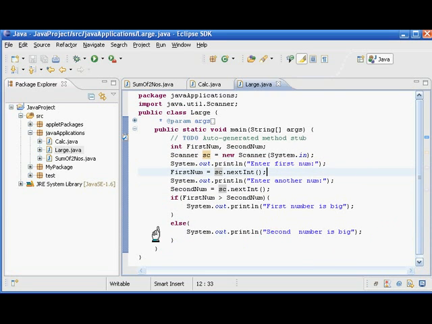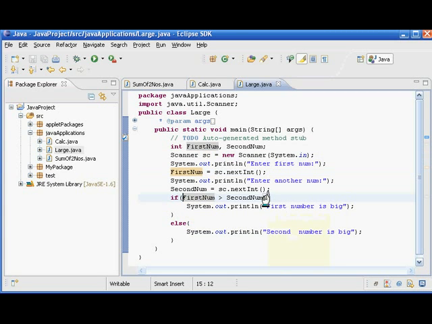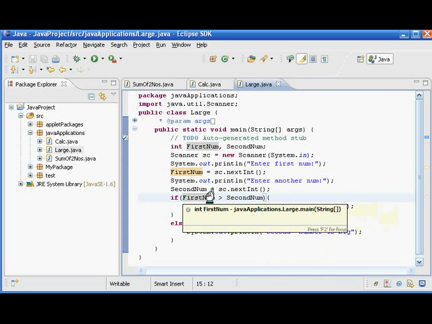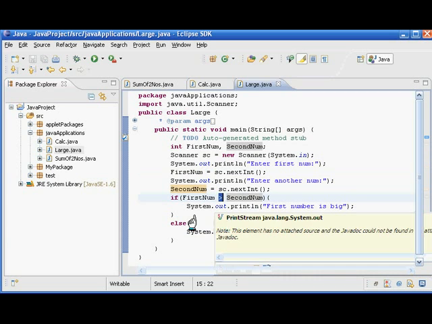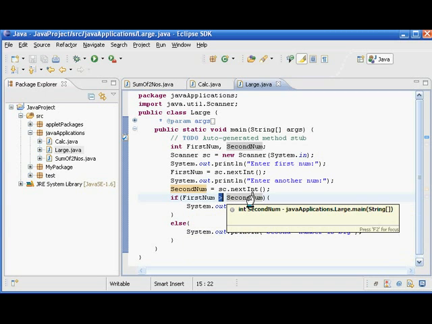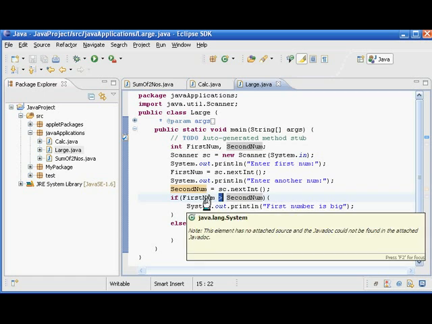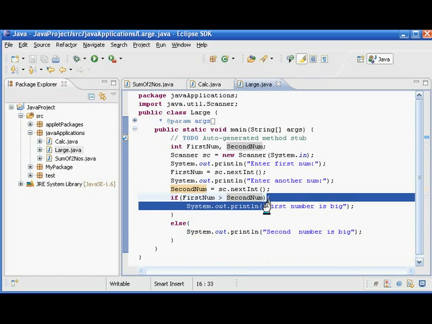This is the syntax of using it, the style of using it. After if, within a round bracket we can give the condition. So we will have some value over here, and there will be some operator for comparing these values. In this comparison we will get either true or false. If this comparison gives a true value, then this if block will execute. Only this if block will execute, but it will not execute the false block.